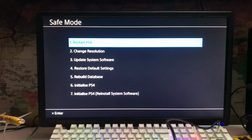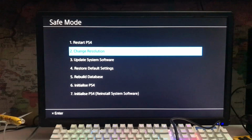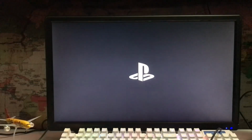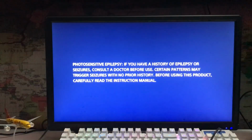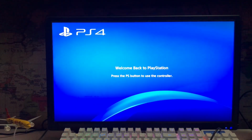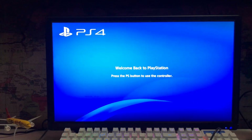If you don't want to do any work, so you just want to get out from the safe mode, you just go to the first option, Restart PS4, and you automatically get out from the safe mode and welcome back to the PlayStation 4. Press the PS button to start the controller or use the controller. Here we are. And you get back to the home page on your Sony 4.